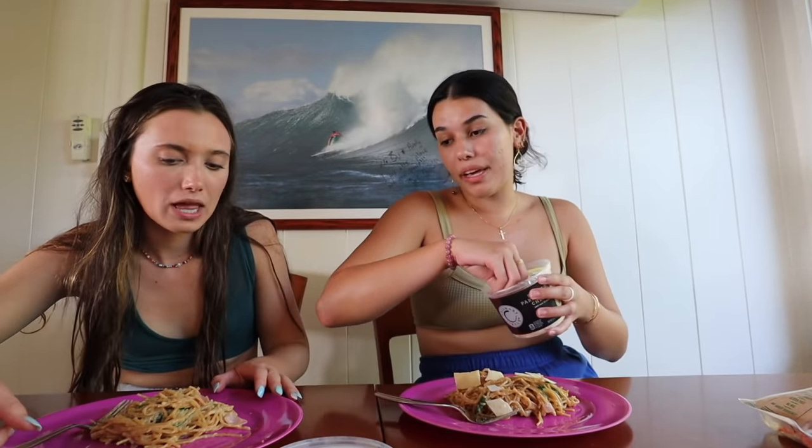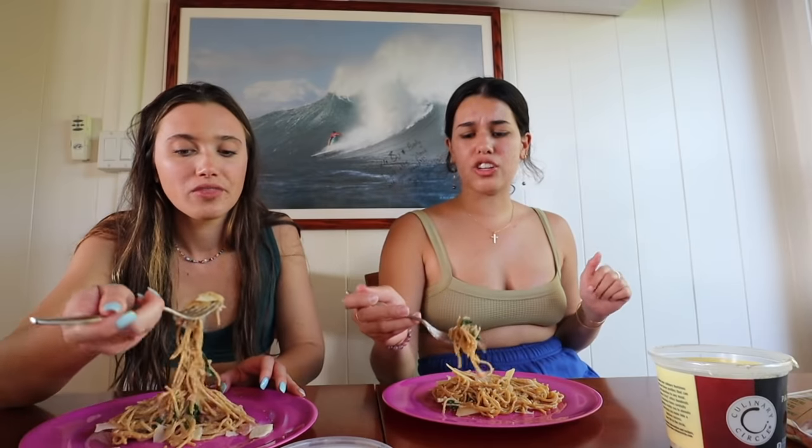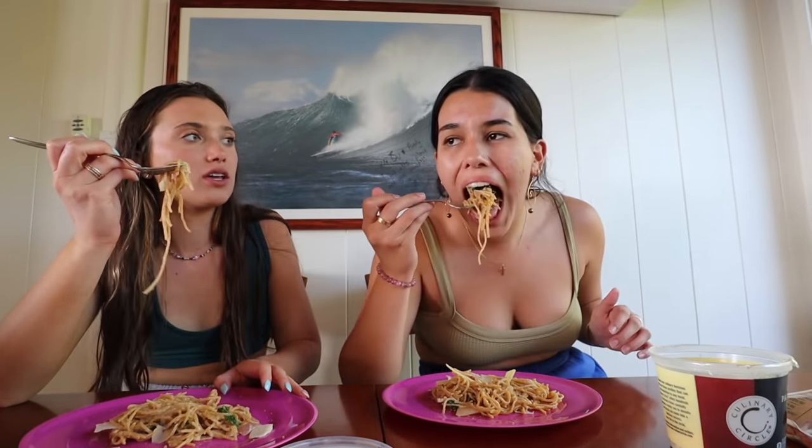Obviously we kind of mixed up the ingredients with the coconut milk, but this still tastes really good. So if you don't have that in your house, you could opt for whatever milk option. It tastes even better with like regular pasta. Wow, this is a really good meal. I was like, I didn't really know what to expect — pleasantly surprised. I'm going to give this a nine.